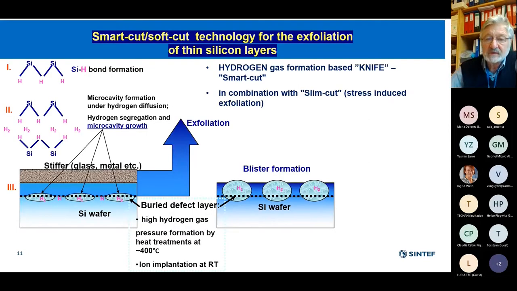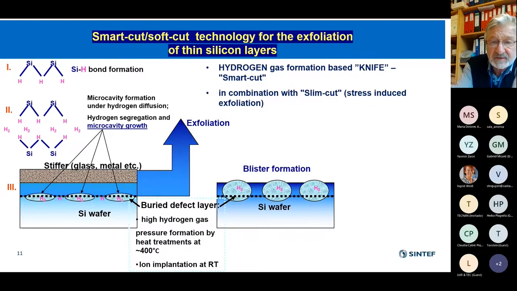And in fact, if we take a look at the so-called smart cut technology, which is widely used in the silicon industry to exfoliate layers of silicon, for instance, to make thin layers up to nanometers thickness, or 1 micron thickness, or any thickness, people who are working in microelectronics implant gaseous atoms, argon or hydrogen mainly. Then by annealing, they create bubbles, and if they use a so-called stiffener, just to strengthen this exfoliated layer a bit, then it's possible to exfoliate, for instance, several microns of silicon in a safe way using this formation of gas bubbles from hydrogen, for instance, which will cut silicon as a so-called hydrogen knife.